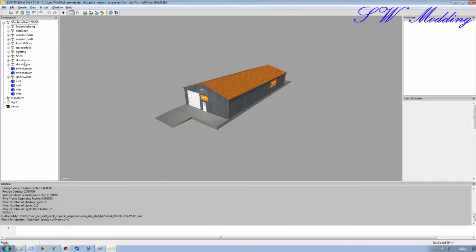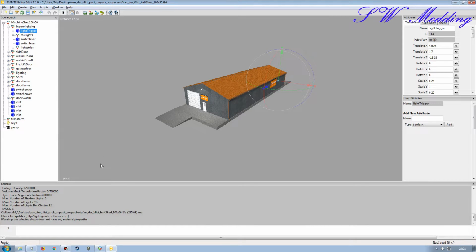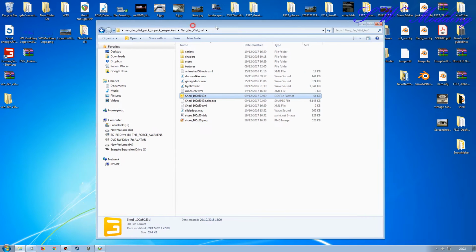And I also found when I went through it that there were some errors that came up. When I clicked on the input light trigger, if we look in the console, there's no errors at the moment. But as soon as I click on this one, it comes up and says, warning, the selected shape does not have any material properties. So perhaps this is an unfinished project, and version 5, this will then all work and function. I do not know. But again, like I say, I would ask the question, if it doesn't function and you can't buy it even as a placeable, then why include it in the mod pack? Again, I'm not sure on that. But irregardless, we have the other one to work with, I guess.